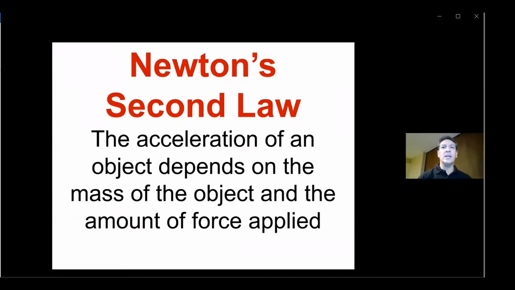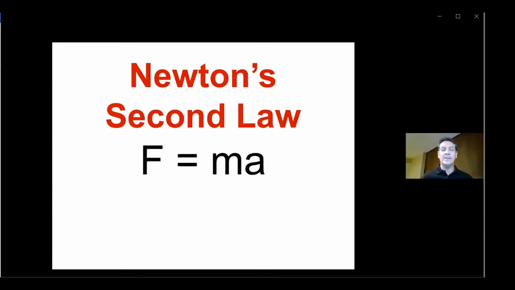So Newton's second law: the acceleration of an object depends on the mass of the object and the amount of force applied. So we have a couple of different components to work with here. The general idea is we always call this the force equals mass times acceleration law. We typically are trying to influence one of these pieces to get something else to change. This is going to happen from a sport performance world, from a rehabilitation specialist world, from an engineering world. Everybody's going to have a different lens, but the basic concept is always the same.